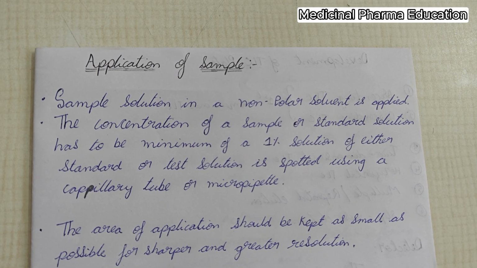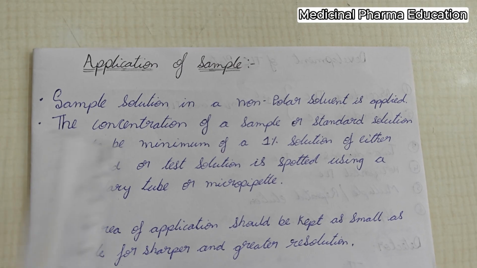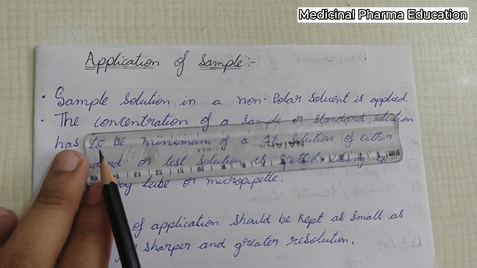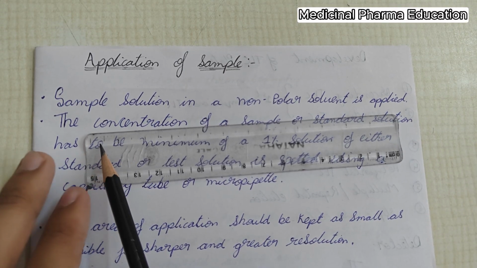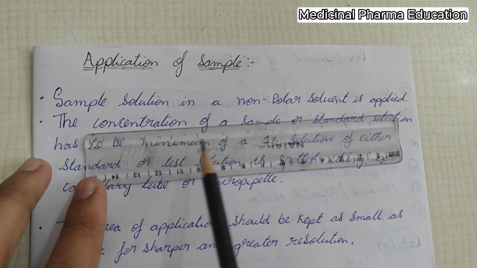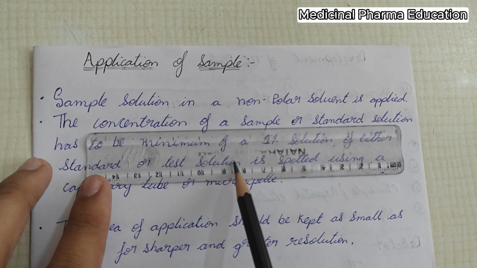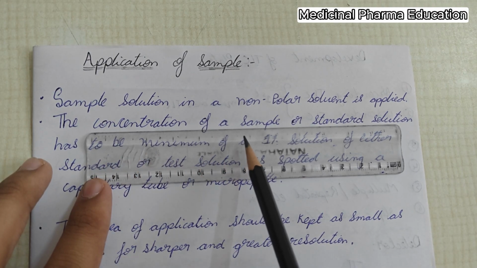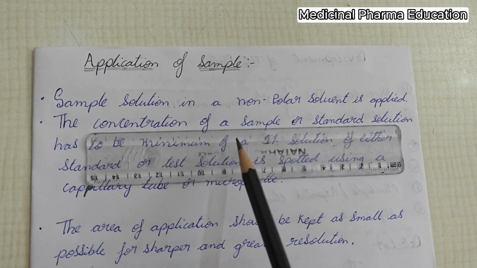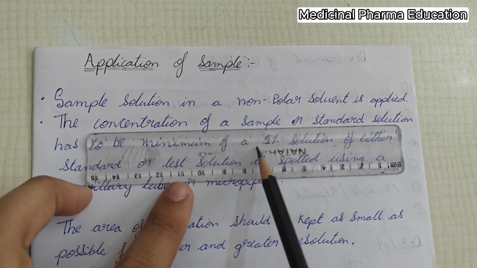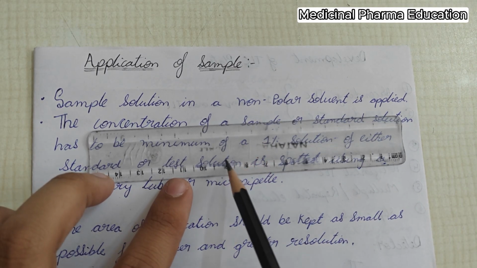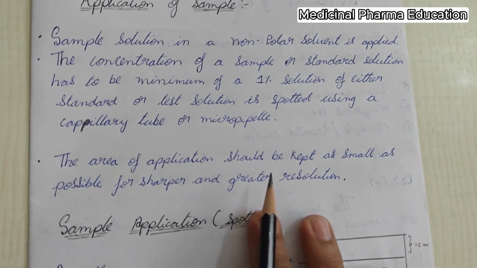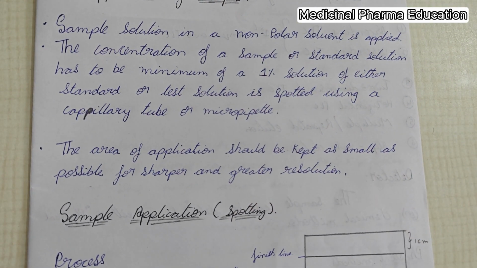See, if this is the TLC plate, if we spot very small, and we are spotting here one and here one, the circle will become like this much. If we increase the amount of the solute here itself, there will be merging of the two, this solvent and this solvent. Then there will be no proper detection. For that we will keep the sample small.